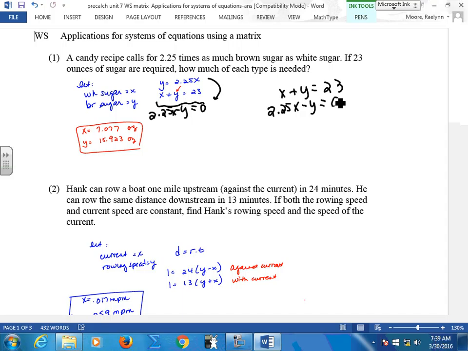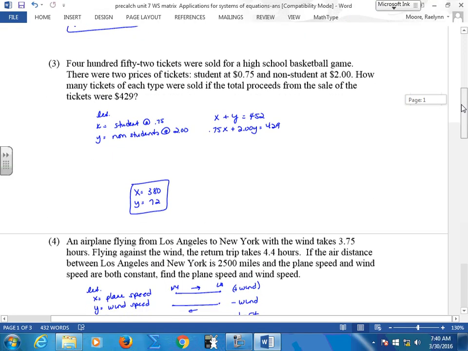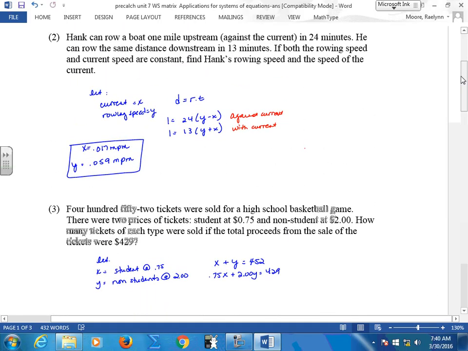So all I want you to do for the rest of these is I gave you the equations that we used, and I gave you the answers so that you could check it. So all I want you to do is you're going to have to manipulate some of these equations a little bit. Like this guy, where you're going to have to distribute and set it up so that it says x, y equals, and the same thing with this guy, equals a constant. You're going to have to set them up so that they look like a matrix, and then see if you get the same answer. Okay? And at the same time, see if you can flip it back to a fraction.